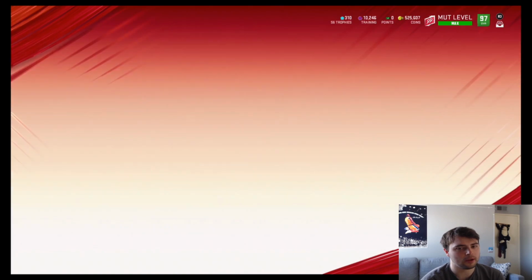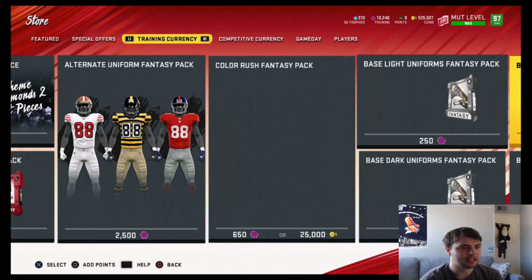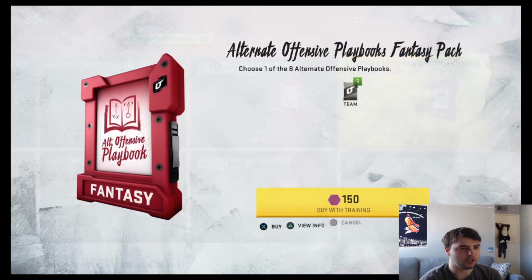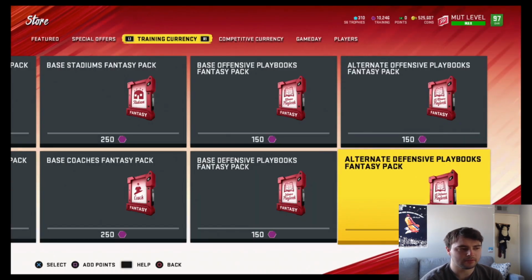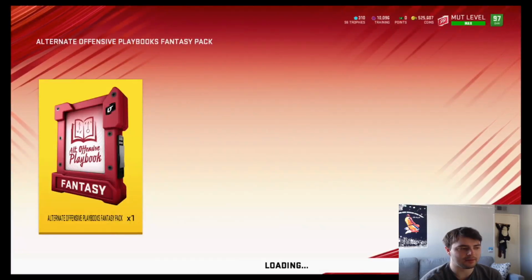I would much rather just go to the store, and I'll show you that method just very quickly to end the video. All you do is you go to the store, you go to trading currency, and then at the end, you just buy these alternate offensive playbooks or alternate defensive, whichever one is easier for you to click on every single time. As soon as you buy it, I'll just open one just because I have the training anyway. So you just buy it, you click X to skip the animations.